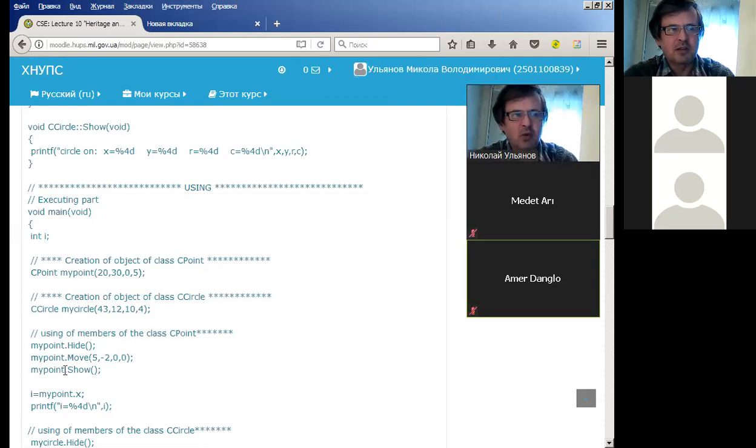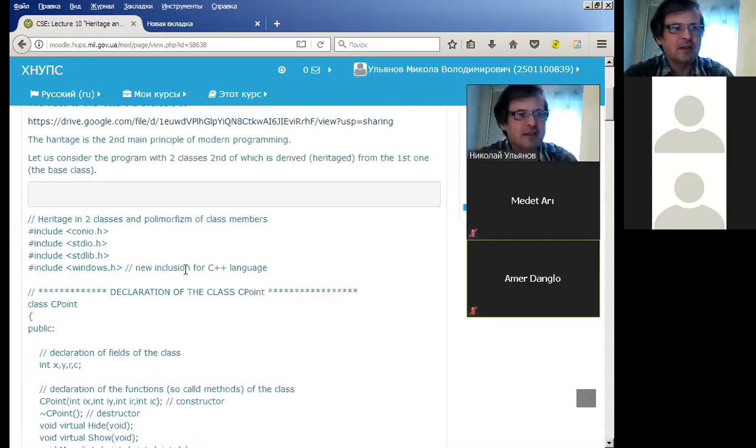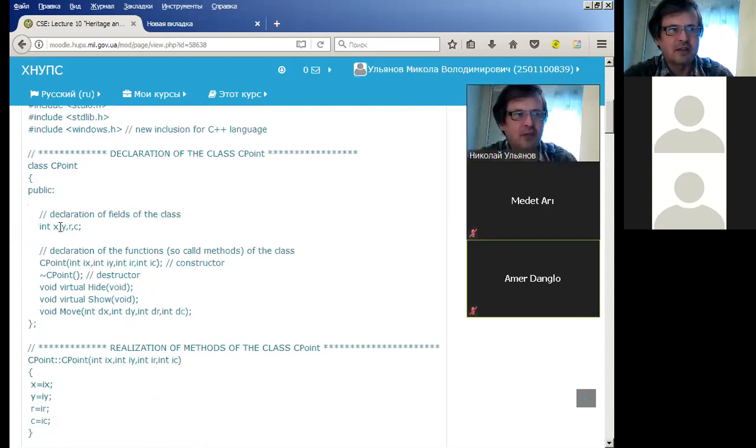The object and dot operator, the show function. The object, dot operator and the x. What is x? X is the field, so the data, the variable of the first class C point. And it is possible to obtain y, r, and c.